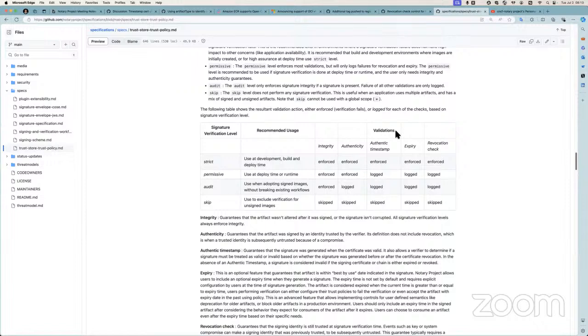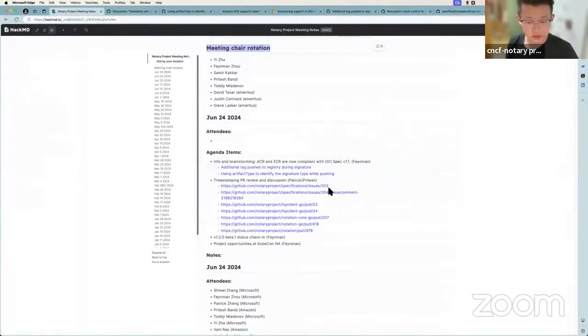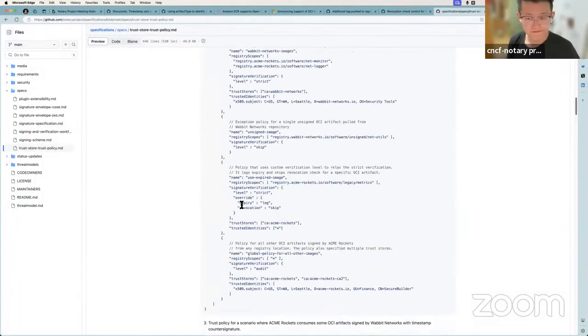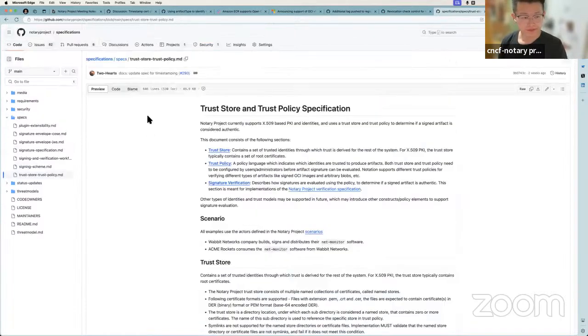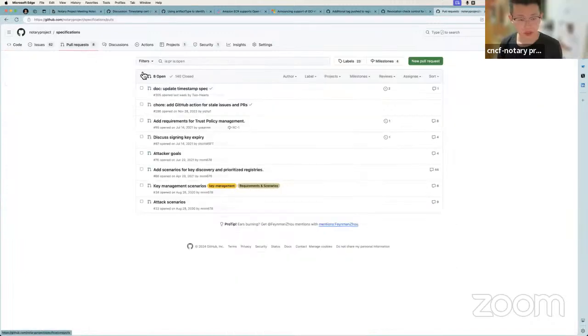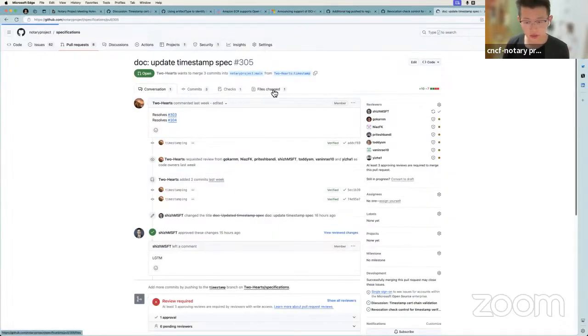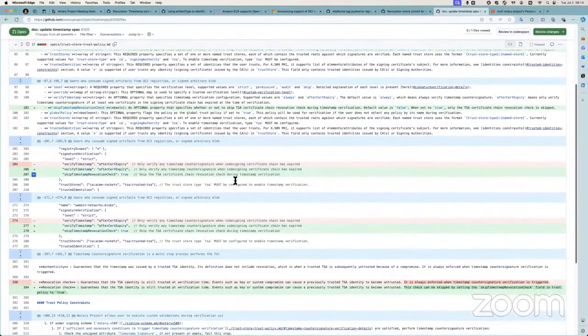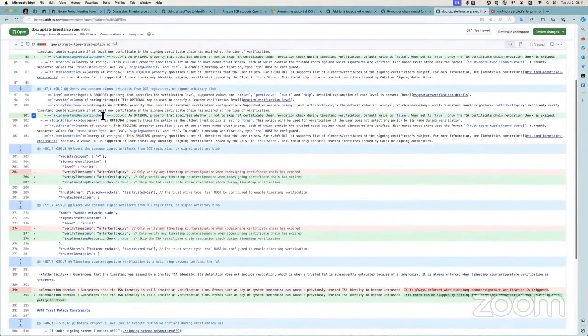I have provided the example in the PR, Freeman. Can you go to the spec repo? It's the first open pull request. Okay, I believe it's that. So yes, we even have an example in this same spec.